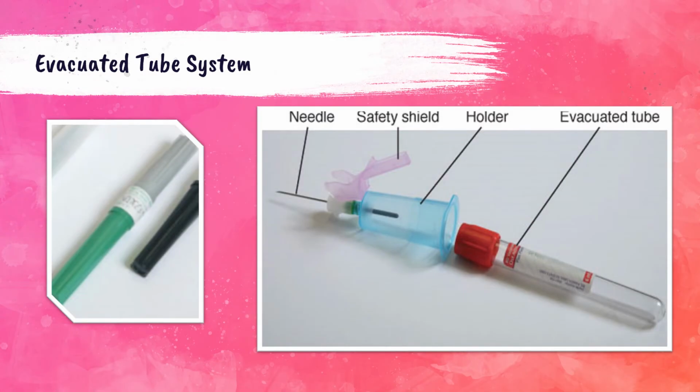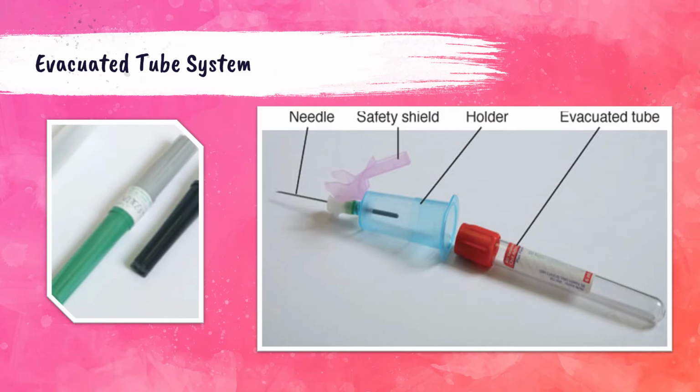The image on the left-hand side of this slide shows a double-ended needle that's used in the evacuated tube system that happens to just be not in its holder. So on the top part of the image, you can see a needle that has two caps. So this is how they come to protect anyone from getting stuck accidentally. So one of the caps is gray. It can also be clear as well. And the other cap is colored. In this specific picture, the colored cap is green.